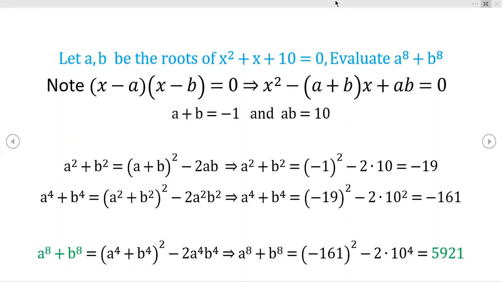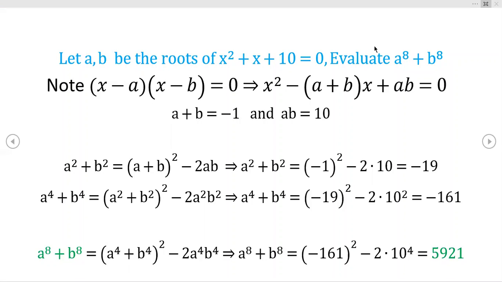Now, something that comes in quite handy right here is just to look at what happens when you expand this polynomial. a and b are specified as roots, so that means we have this factorization here. And so when you expand this out, you end up with negative the sum of the roots plus positive the product of the roots, all right?